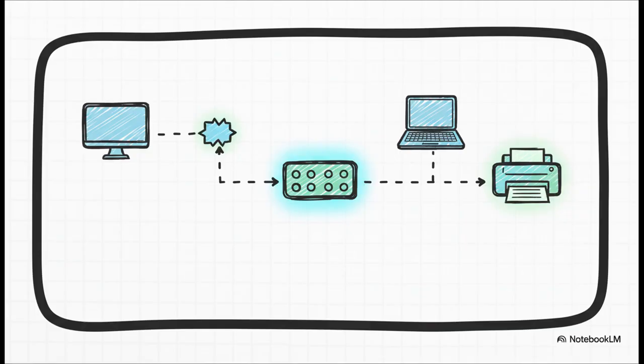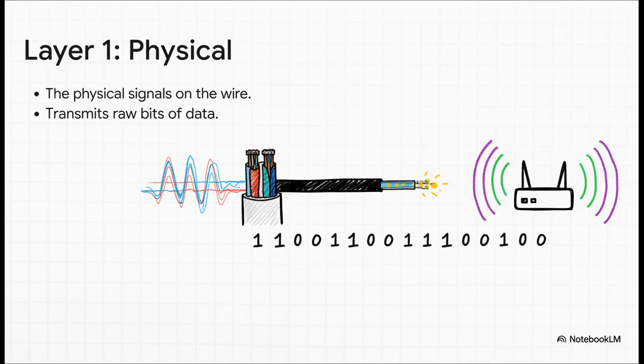Dropping down another level, we hit layer 2, the data link layer. This is sometimes called the switching layer. Now, this layer handles communication between devices that are on the same local network. So think about it this way. Layer 3's IP address is like your home's street address that the whole world can see. But Layer 2's MAC address, that's like your name inside your own house. It's only used for local delivery. Network switches work here, using these MAC addresses to shuttle data to the right device on your Wi-Fi or your wired network.